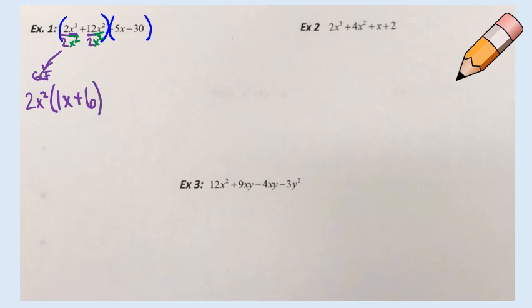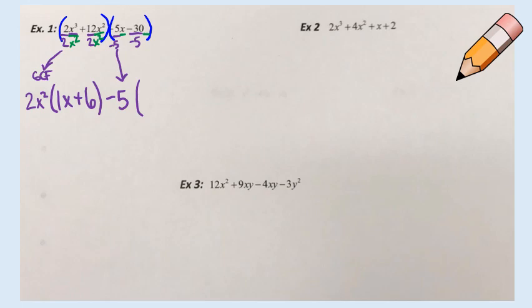Let's take a look at our second set of parentheses and what we can divide out. What can I divide out of negative 5 and negative 30? A negative 5 can come out of both of those. Make sure if they're both negative that you divide out a negative. That is part of your greatest common factor. If I take a look at variables, this one has an x, this one doesn't. So I cannot divide out any variables. This becomes my GCF.